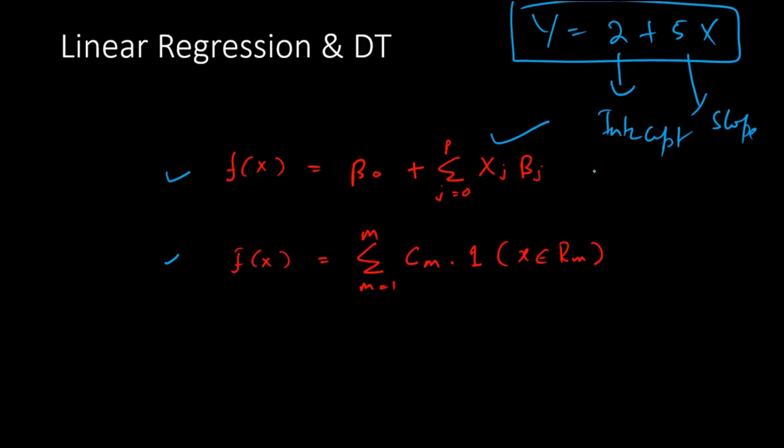That is not the case in decision tree. In decision tree you go by partitioning your data into different smaller segments, and then take an average of the target variable in a given segment. There are several segments - we have noted that the segments r1, r2, there could be m number of segments. In each segment we assume there is uniformity and you just take the average of the target variable to predict. So what are the x variables used for? Well, the x variables are used for partitioning your data.